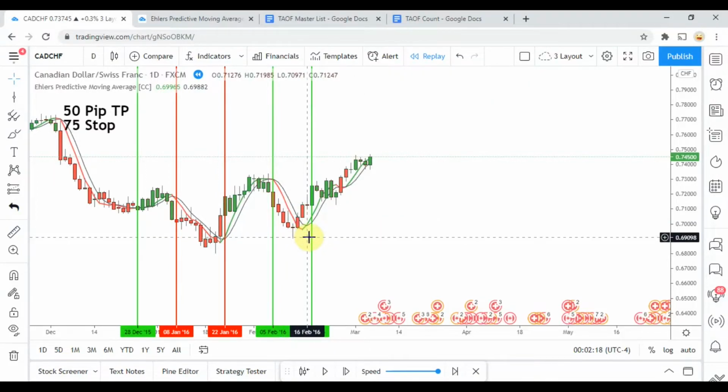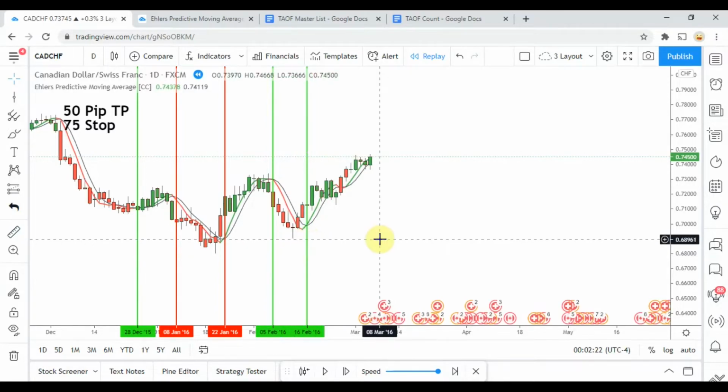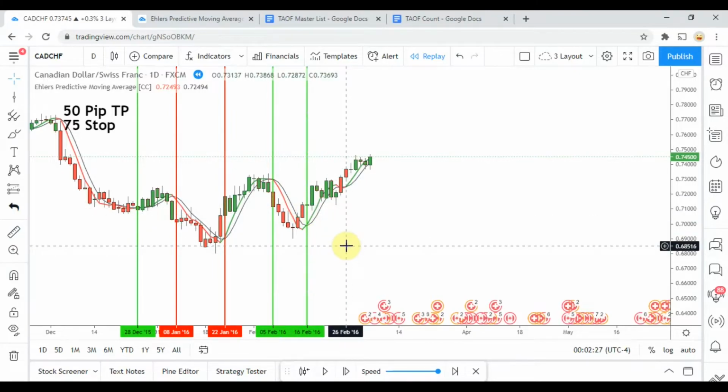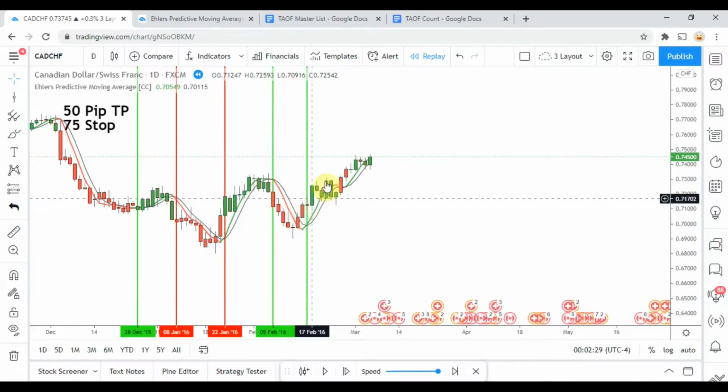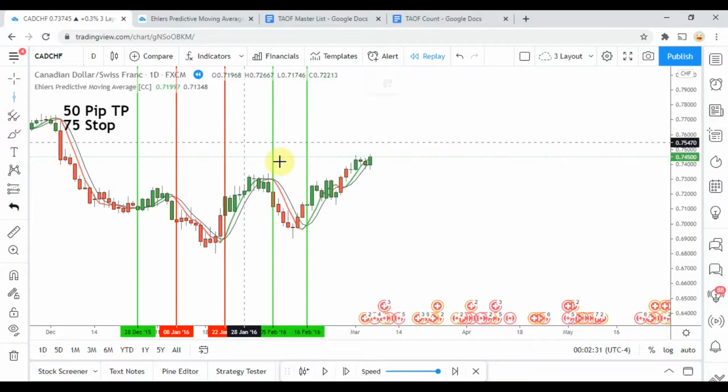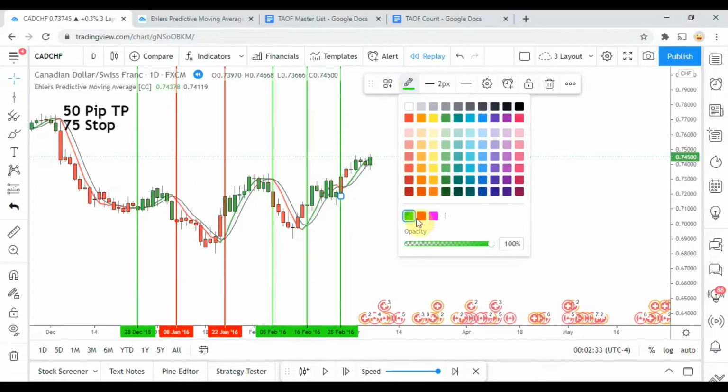See, this one right here. Yeah, so we actually picked up the green on that one. You can't quite see it because the bar isn't very large. But we did get the long signal right there, which means that that one would have actually gotten us to take profit. Then we pick up a short right there.